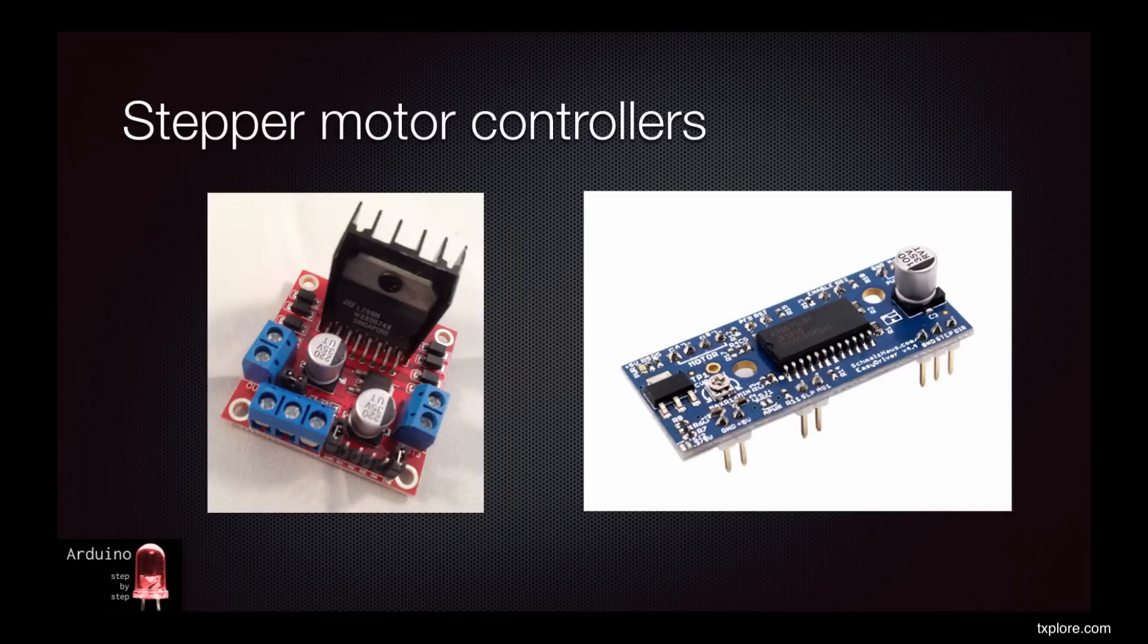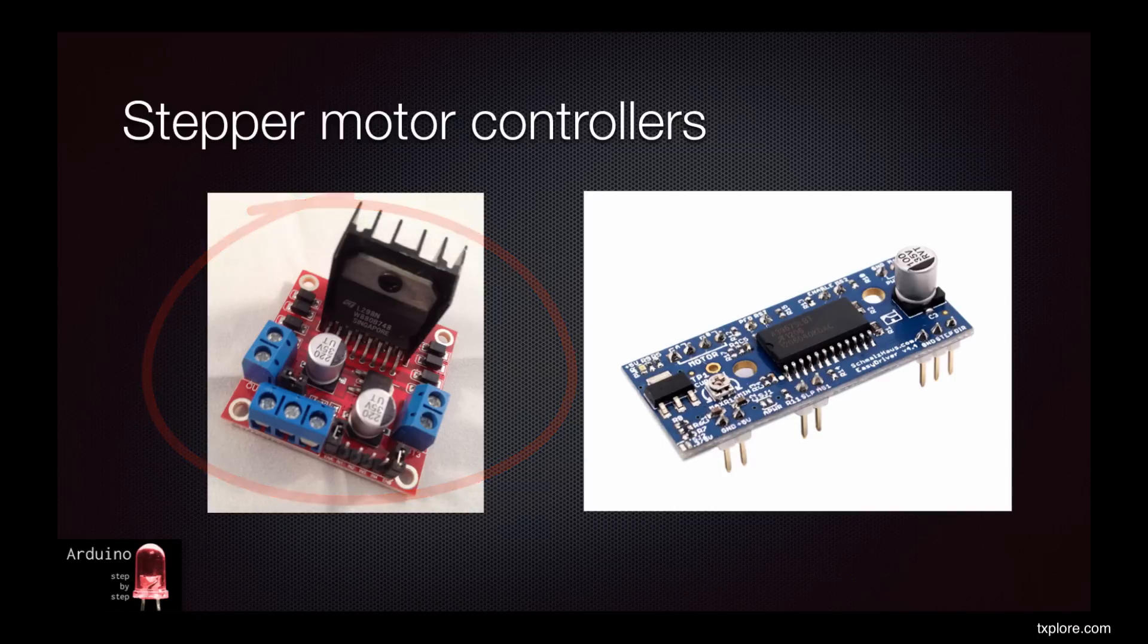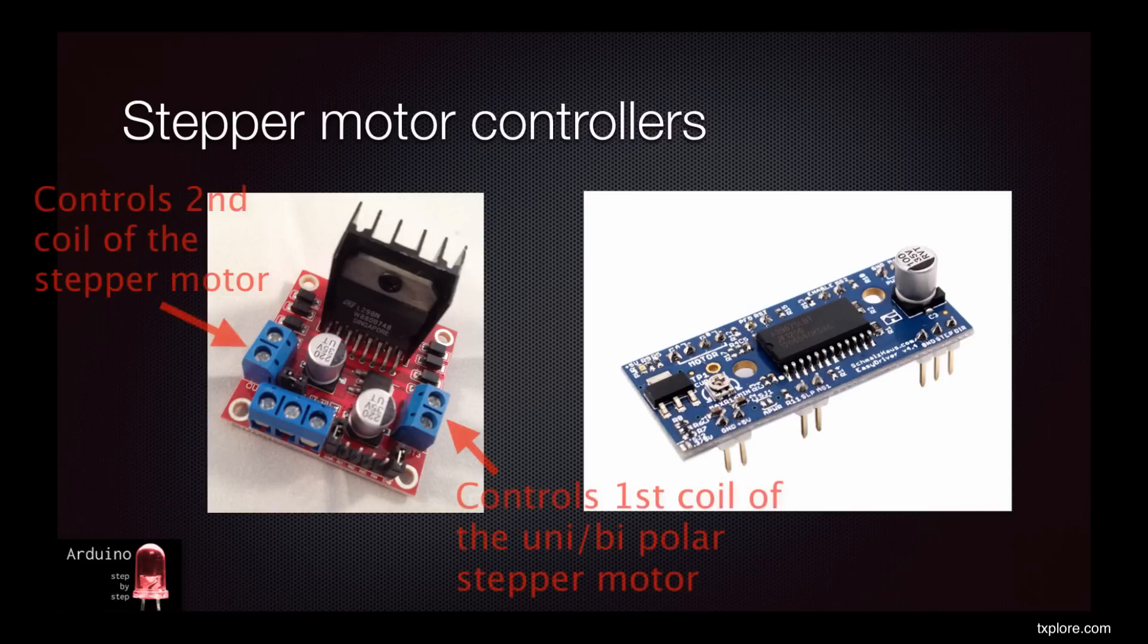Stepper motors are controlled by well-timed pulses generated by a microcontroller that can energize the electromagnets. The Arduino can't provide enough power, so external driver circuits are used. In the demos for this lecture, I will be using the H-Bridge driver chip L298N motor driver breakout, the exact same one used in the DC motor lecture. To jog your memory, I'll remind you that a DC motor has a single coil and once power is applied to it, the motor spins. The breakout has two outputs, so it can control either two single-phase DC motors or one two-phase stepper motor.